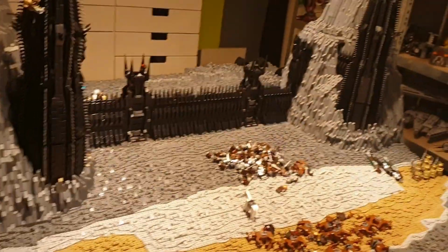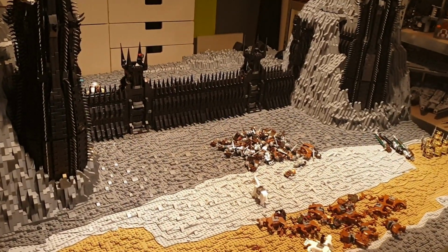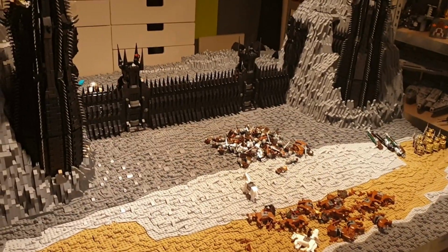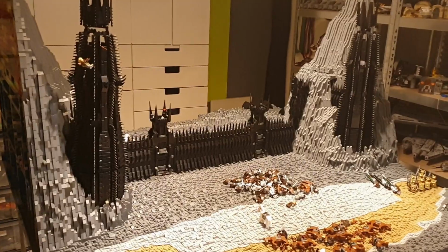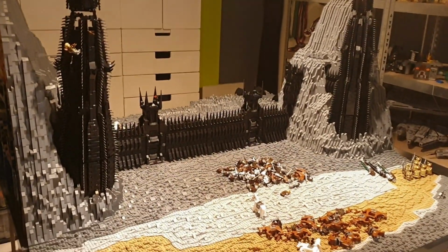But right now, in this episode, we're finally going to go and set up all of the minifigures. So I'm going to show you what I have in mind for the Black Gate MOC, because the Black Gate of Mordor really deserves a lot more detail regarding minifigures. So that is what we're going to do within this episode of the behind the scenes.